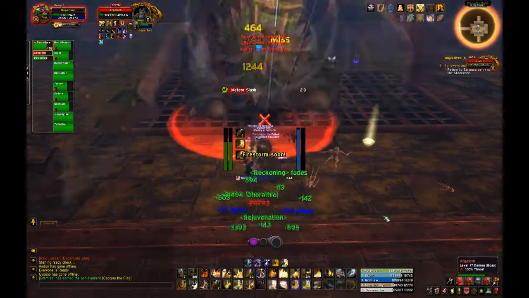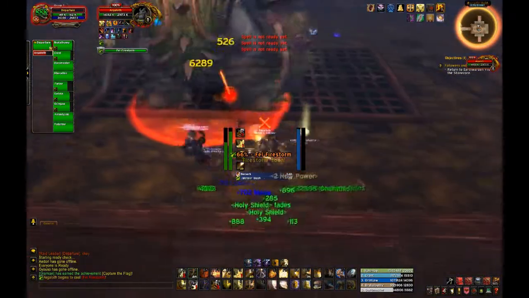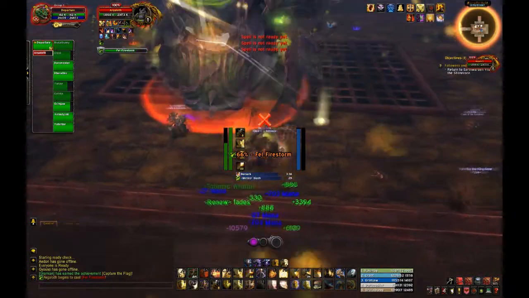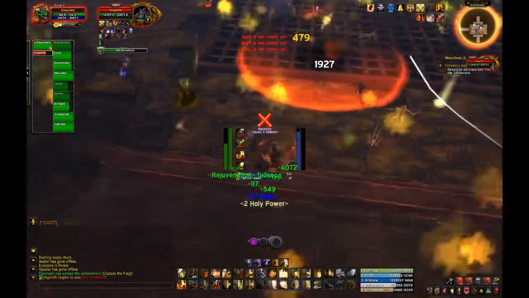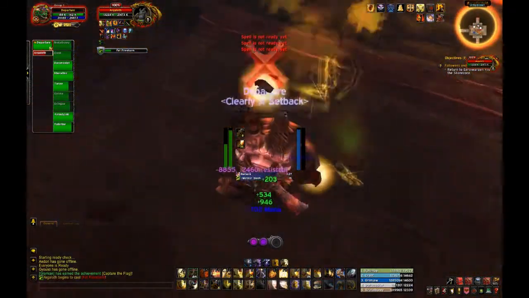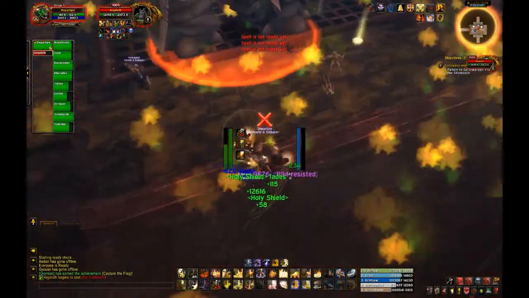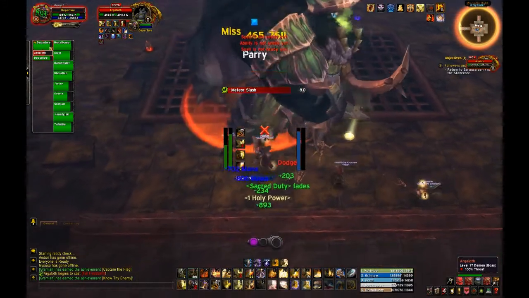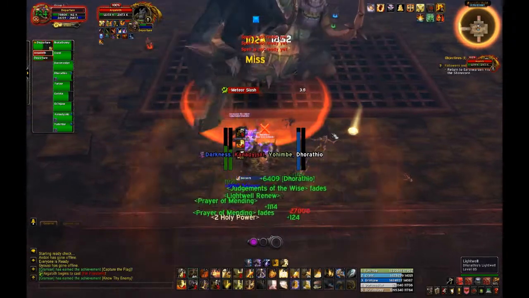The second ability you want to watch out for is a dot called Consuming Darkness. It's a very powerful dot that's put on 3 members at a time. It needs to be dispelled immediately, as it does between 3,900 and 4,100 fire damage or shadow damage every half second for 15 seconds. This can definitely kill raid members if it's not dealt with. All healers and casters and all players besides the tank who have the ability to dispel should be watching out for this and doing it immediately.